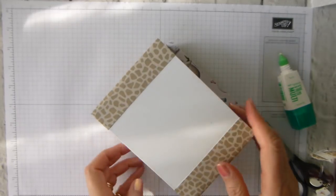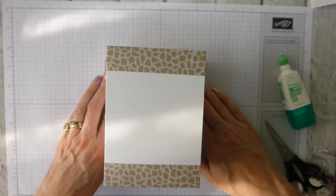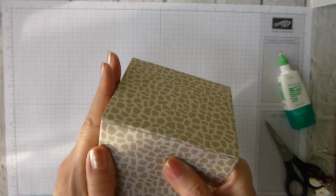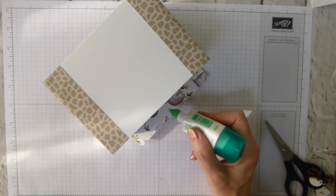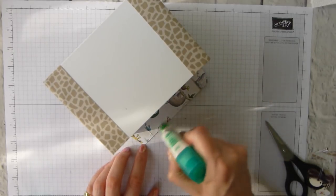Add your piece of card, fold in the front piece, push against it, and then you can just smooth everything out. And then, where are we on time? 18 minutes. Okay, it's going to be long, but it's going to be fine.